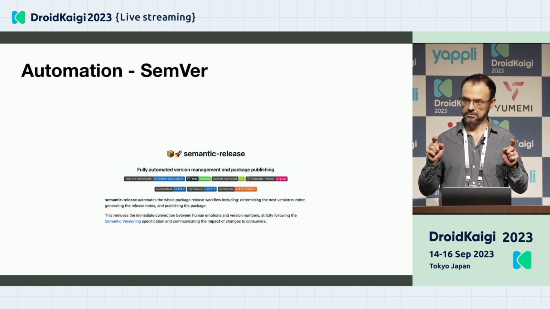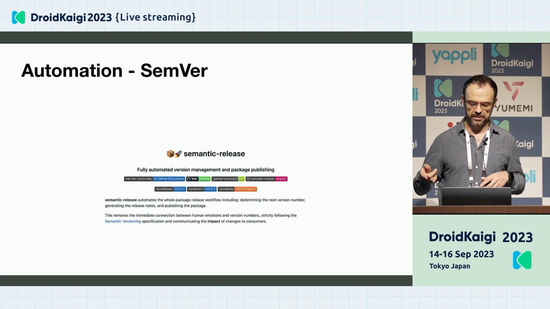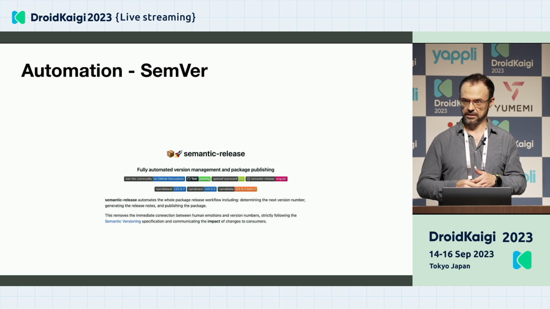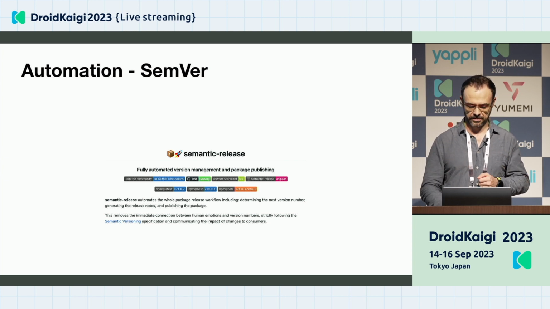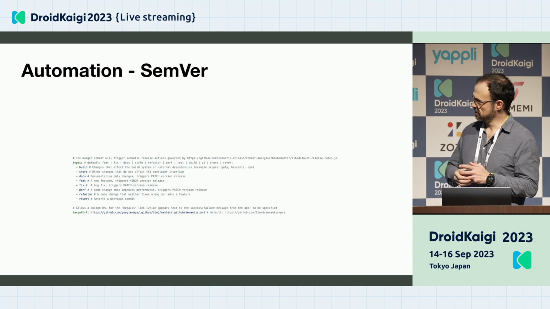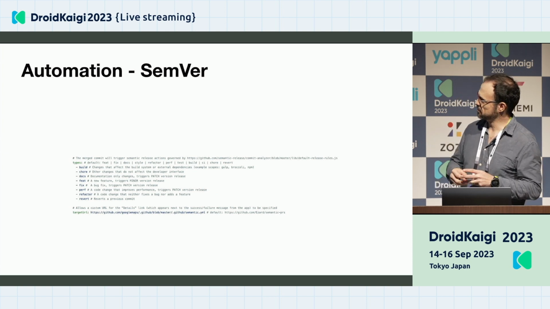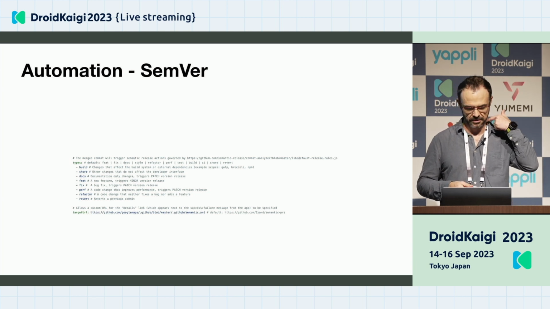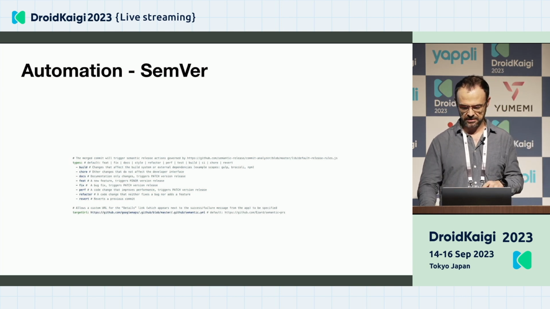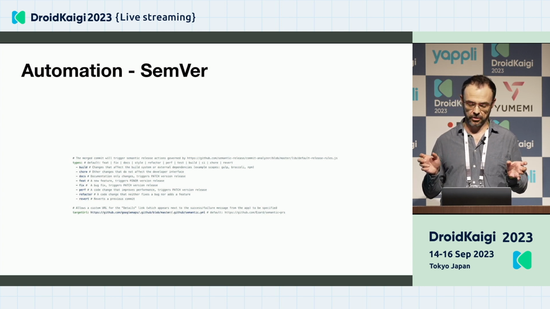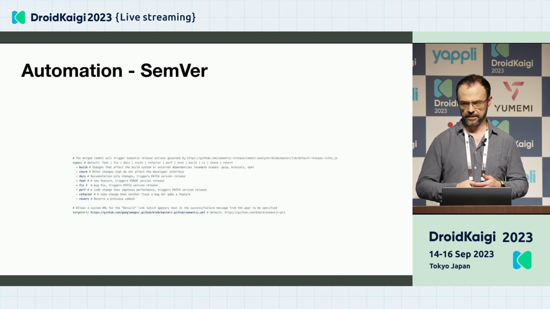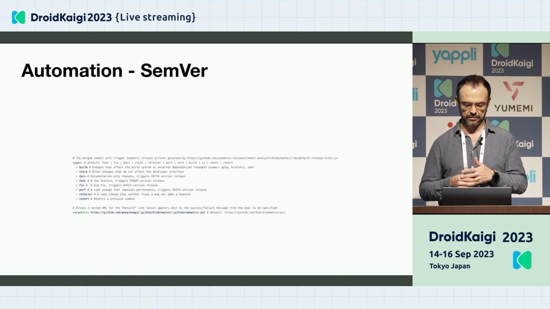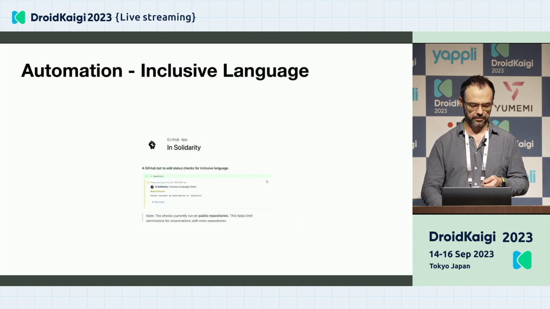You don't need to manually go anymore and create a tag and push the tag. Semantic versioning will take care of doing this for you. So it's also very convenient. This is a configuration file, might not be super visible here. I'll share the slides anyway on Twitter and send them to the organizers. But it uses this semantic mechanism where you can prefix commits with a build or chore or feat, and based on this, semantic versioning will decide whether the release needs to happen or not.